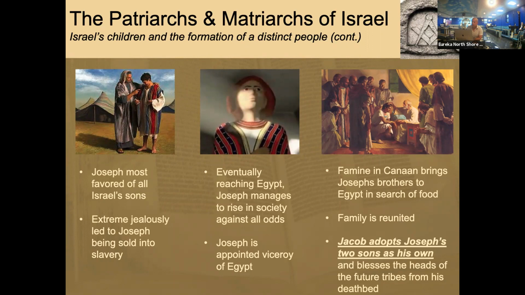In an ironic sign of further favoritism, Jacob adopted Joseph's 2 sons, Ephraim and Manasseh, as his own sons, giving those 2 grandchildren equal status with their uncles and their descendants equal status as half-tribes in the nation of Israel. Joseph's 2 sons, each establishing equal tribes of their own, is an important fact to remember as we continue this lecture. Jacob died in Egypt and blessed his sons, a blessing which contained imagery that would lead to the tribal symbolism we are familiar with from the Bible.